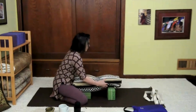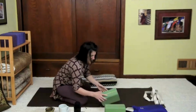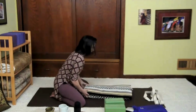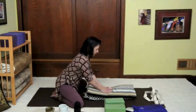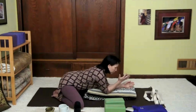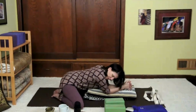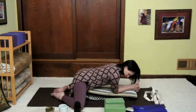Now let's keep the 2 blankets, put the 2 blocks aside. I hope your knees have the padding that you prefer them to have. Drop the 2 blankets at the ready, and what we're going to do is put the knees out wide and come down to a kind of frog pose. This is tadpole pose right now. Tadpole because the big toes are still touching. Then bring the torso forward, let the knees go apart.